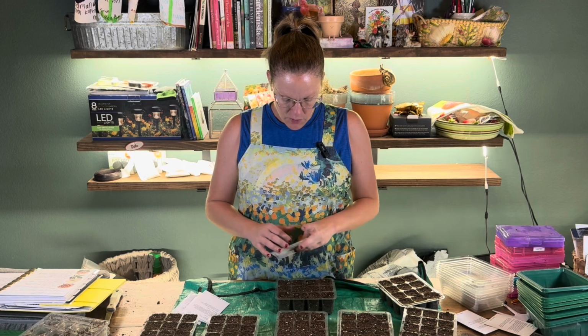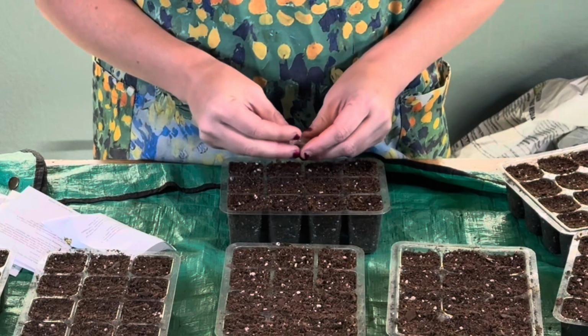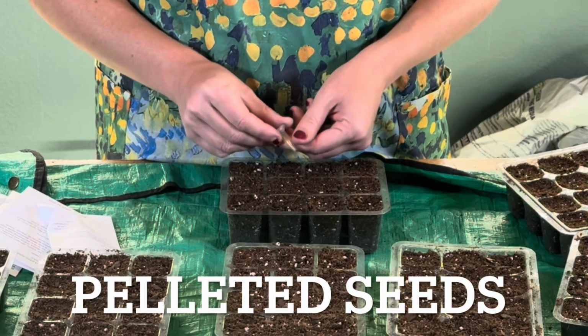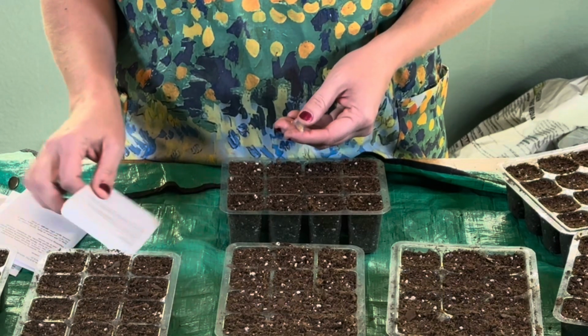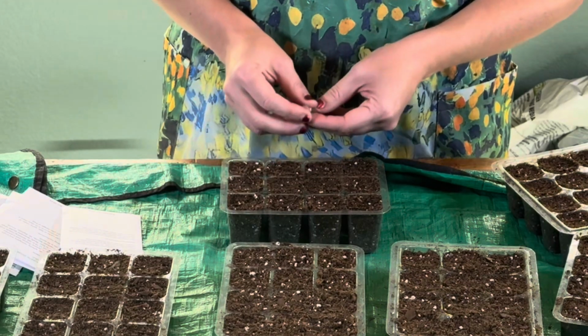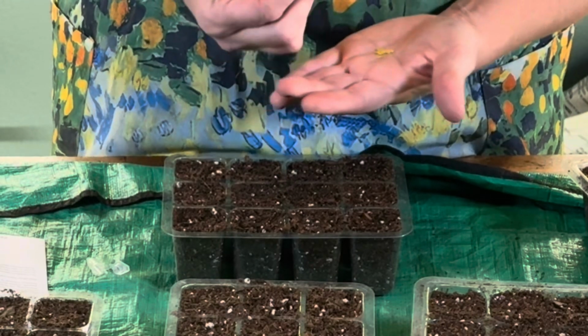So what we're going to do, let me go ahead and open this up. Petunia seeds are very small. These are pelleted or coated seeds, so they have a little bit of water-soluble coating over the top of the seeds to make it easier to sow them. These particular varieties are from Swallowtail Garden Seeds, which I absolutely love. I have about 50 seeds in here. I'm going to sow 2 per cell.